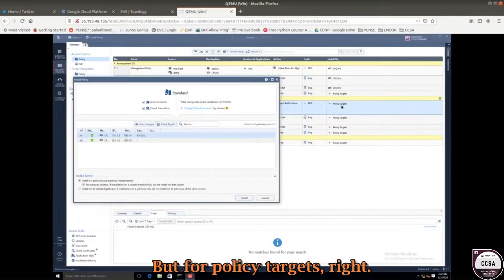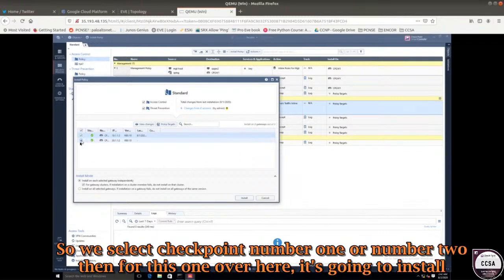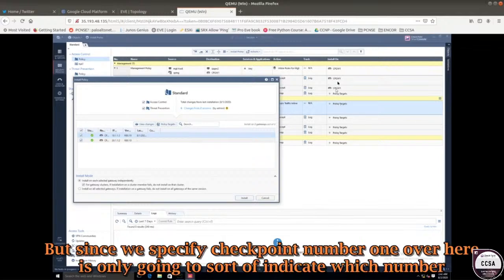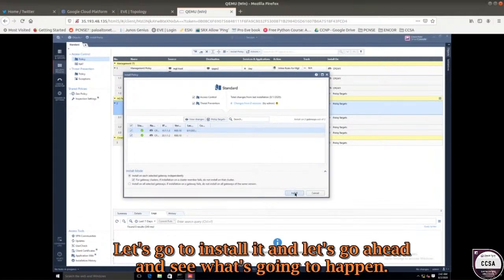But for policy targets, it means that we are able to do it from here. So if we select checkpoint number 1 and number 2, then this one over here is going to install on both of them. But since we specified checkpoint number 1 over here, it's only going to install on that gateway number 1. So let's go ahead and install it and see what happens.